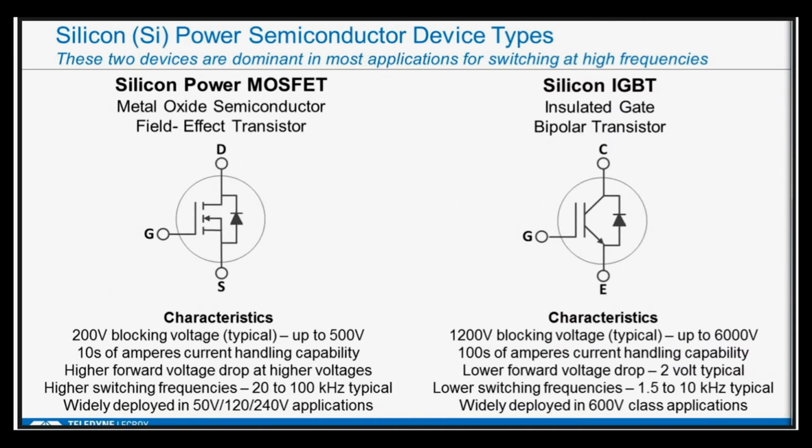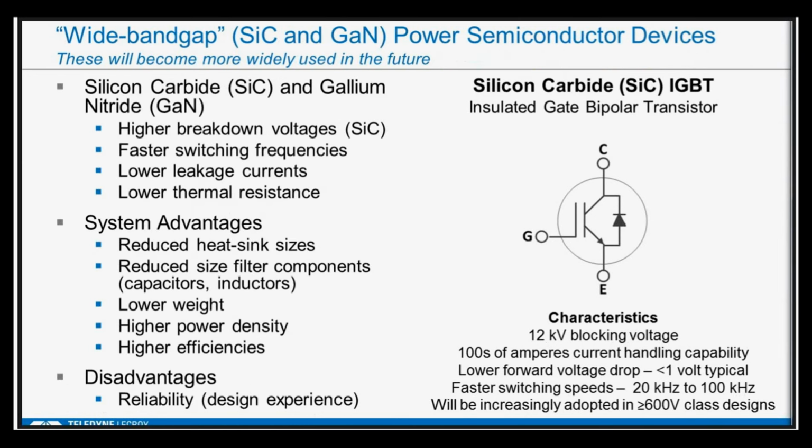Today, a lot of MOSFETs and IGBTs are in silicon. MOSFETs generally are used at lower voltages, in what I would call a 120, 240 volt application, whereas IGBTs are used in the 380, 480, 600 volt application. IGBTs have higher blocking voltages and carry more current. They're a little less efficient, but they have better voltage and current carrying capability at higher voltages and currents. They're usually used at a slower switching frequency due to the power. MOSFETs generally switch higher, limited to the lower voltage applications.